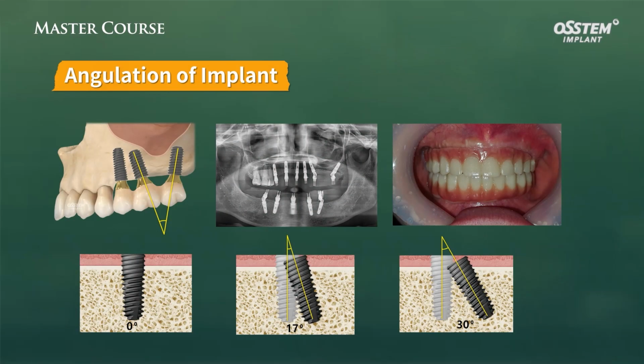implant. When you place an implant, at times it is placed in an angled manner. In the case of the upper, in order to avoid the sinus, as shown on the image, it can be placed in an angled manner to avoid the sinus. If you look at the panoramic image, it has been placed in an angled manner to avoid the sinus. In the lower, this is all on 5 in the mandible. 5 implants have been placed in order to avoid the mental foramen. You can see that the all-on-5 implants have been placed in an angled manner.